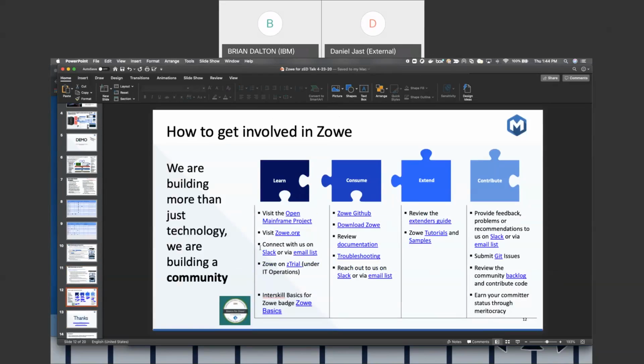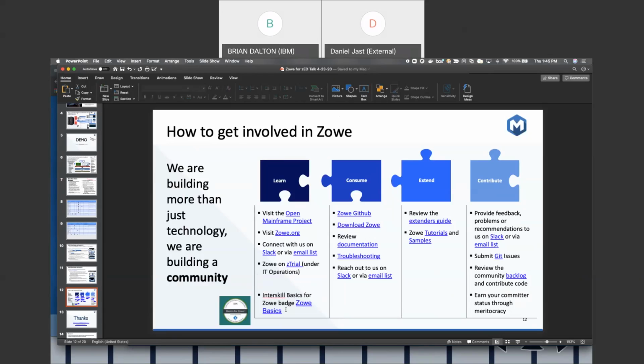And for the person who asked about how to get onboarded onto Zowe, the best place to do that is to come to the Zowe onboarding Slack channel. We will help you with anything you need there. For sure, you will probably be responded to by me in that channel as well. Zowe on Z Trials, here's the link for that. You can follow this link to get to the Z Trials.